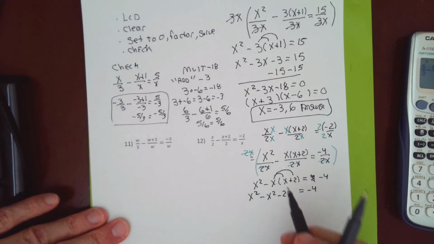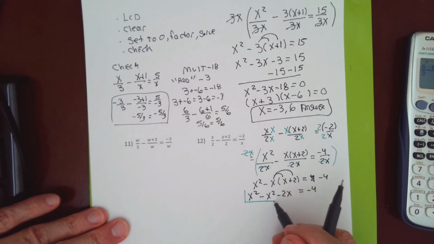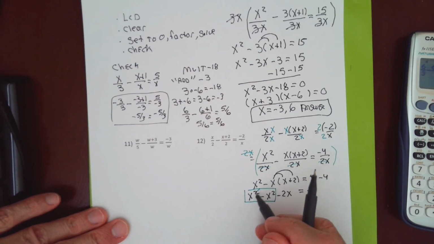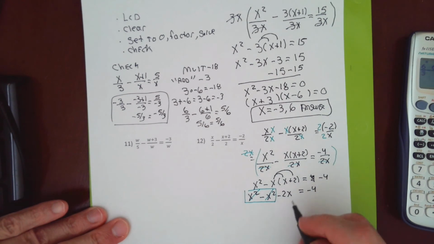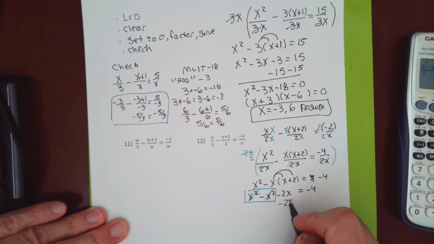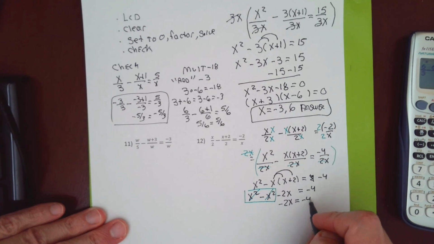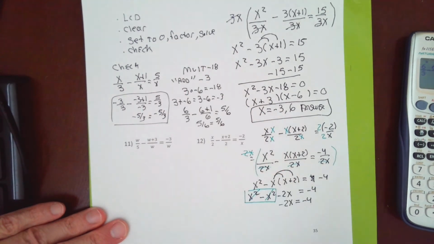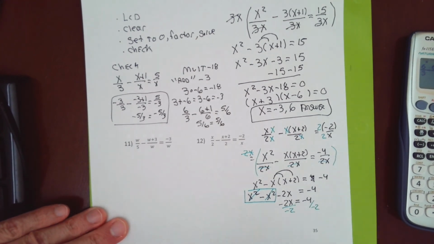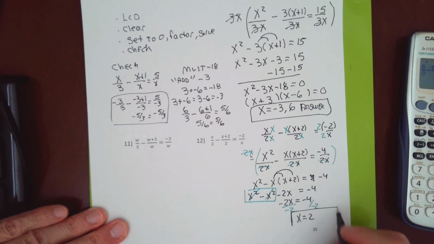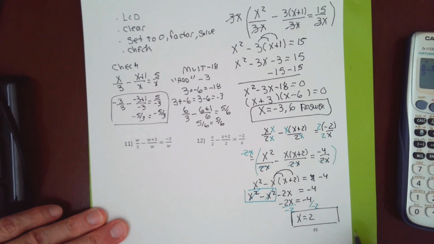On the left-hand side, it looks like I'm going to have to set this equal to 0 and solve by factoring, but this is one of those rare instances where the problem has x squareds, but the x squareds cancel. And it's not a solve by factor because there's no x squareds left. I guess this is actually going to work if I haven't made a math error. I'm worried right now that I've got something going on, but we'll find out. If I make a mistake, I'll try to hunt it down. If I can't hunt it down and I have a mistake, I'll just do the problem over.